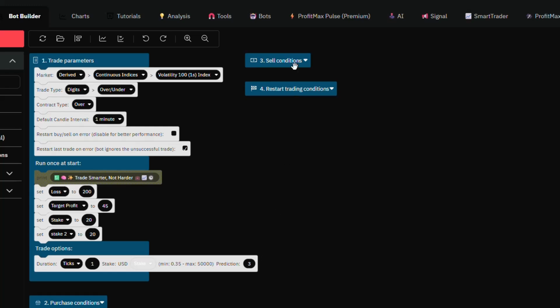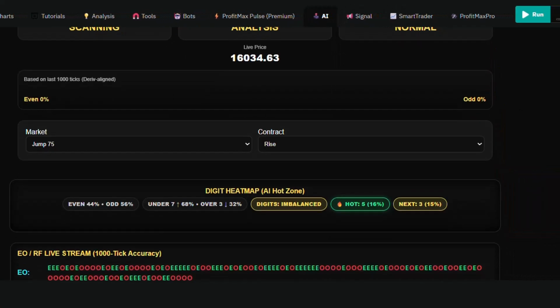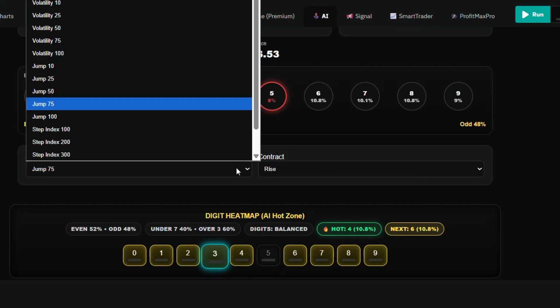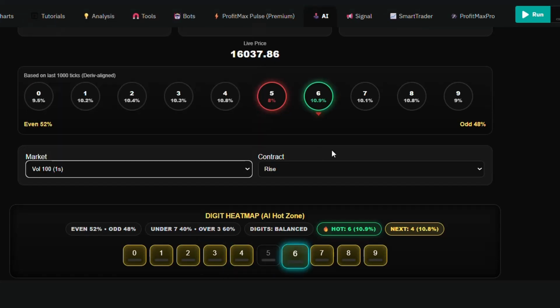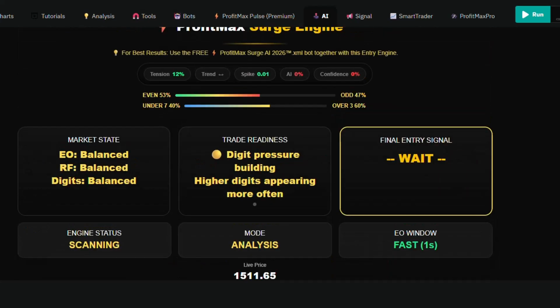Okay. So now this is the interesting part. This tool does the heavy lifting for you. We are not saying it's 100%, but 70-80% you can get very good trades, as long as you don't overtrade. Target 2 times your stake if you're a beginner, or 3 times max. Okay. So there we are.